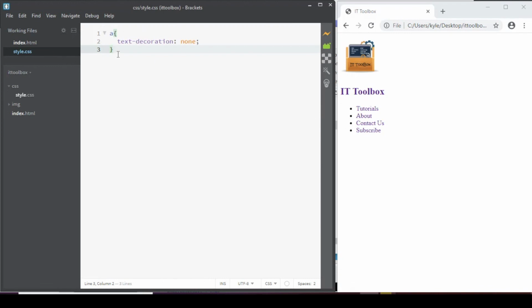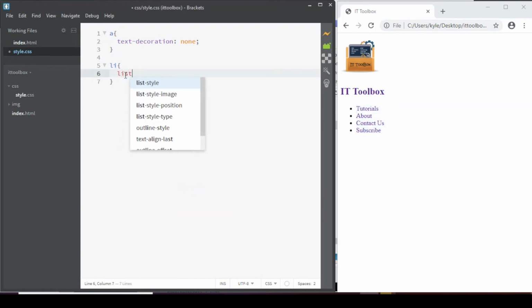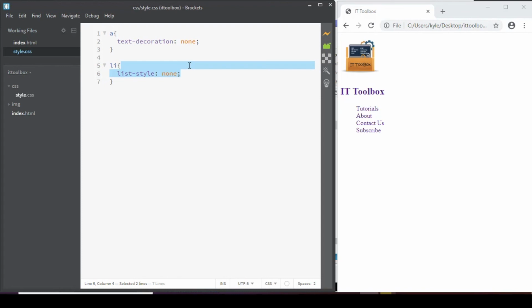Ngayon naman, let's work on the bullets. So these bullets apply to the list tags. So since yung list yung ita-target natin, we will create an li CSS rule. So li, curly brace, and then the property list-style and a value of none. So when we save and refresh, ngayon wala nang bullets sa list natin. As you can see, kung di-delete ko, babalik yung bullets. So we need this property para matanggal yung bullets sa lahat ng list natin.